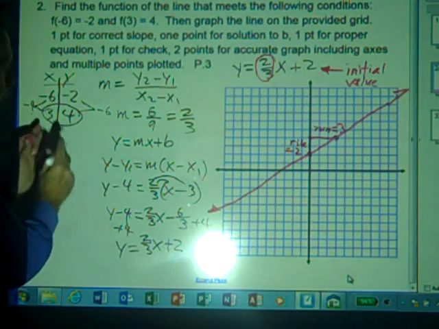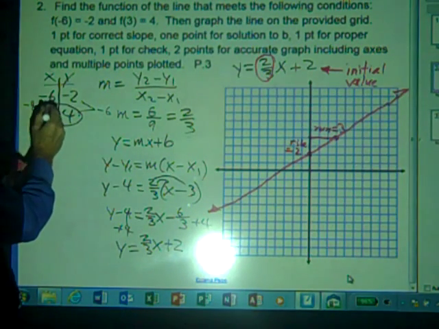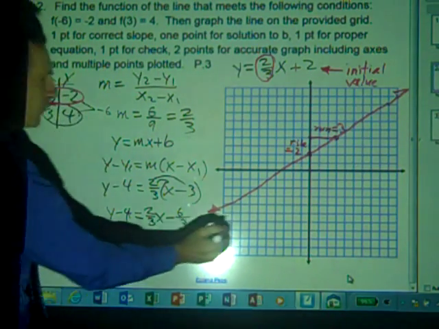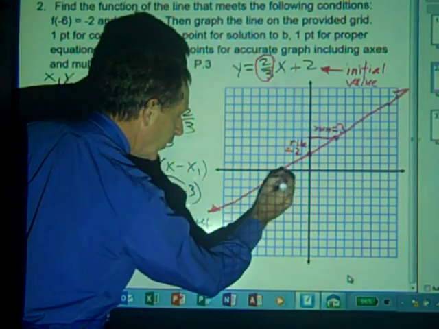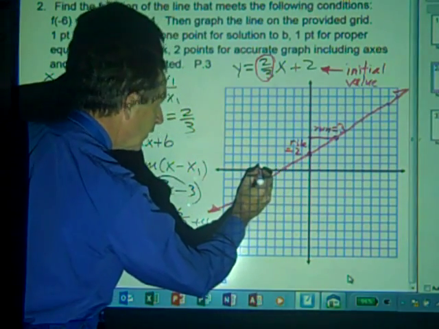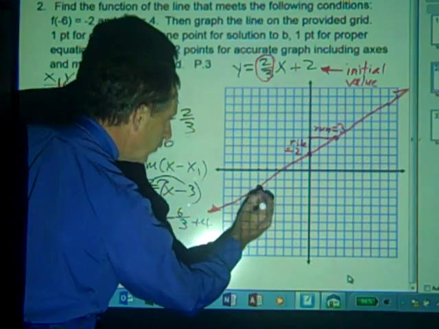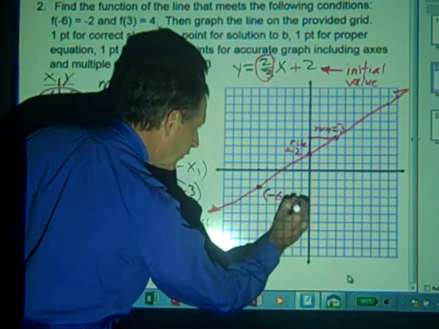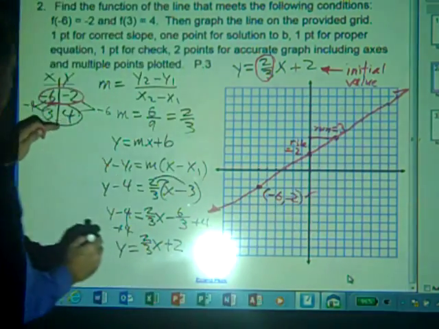Lastly, we're going to take our 2 original points and see if they work. If we take negative 6 comma negative 2, we go to negative 3, negative 4, negative 5, negative 6, comma negative 2. So negative 6 comma negative 2, check, that works.